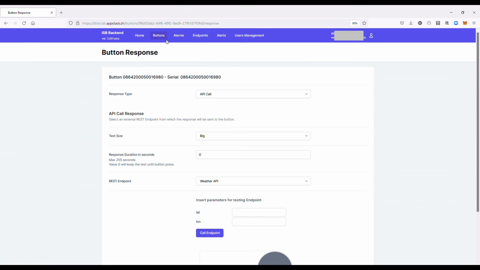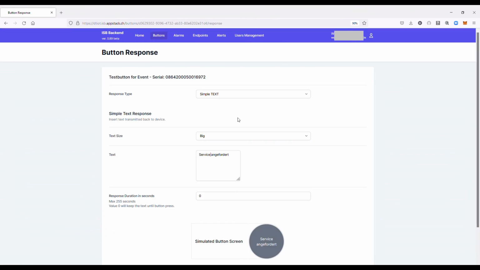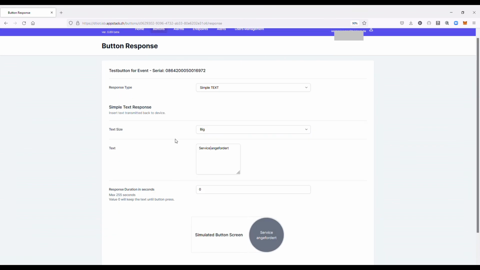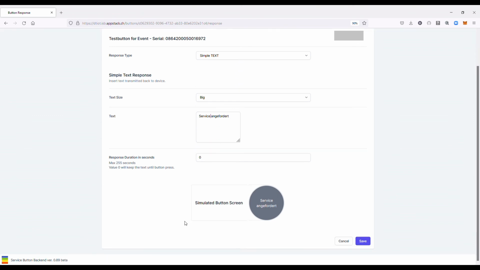If you look, for example, at another button here, let's take this one for example, then we see that in the response type we have a simple text here, for example, "service angefordert", and you see here how it will be displayed on the final text, whatever you give in here.